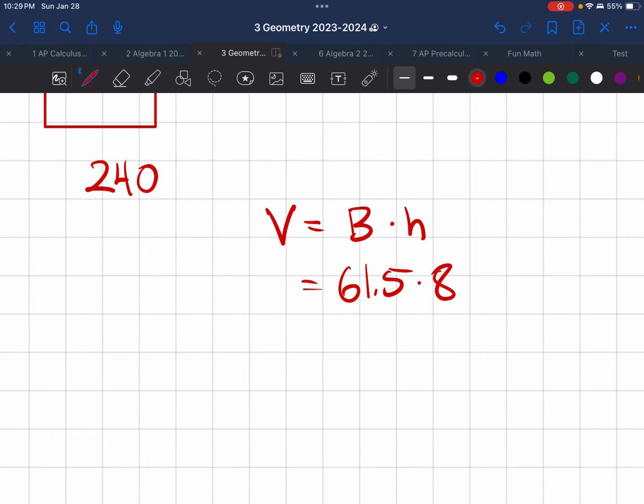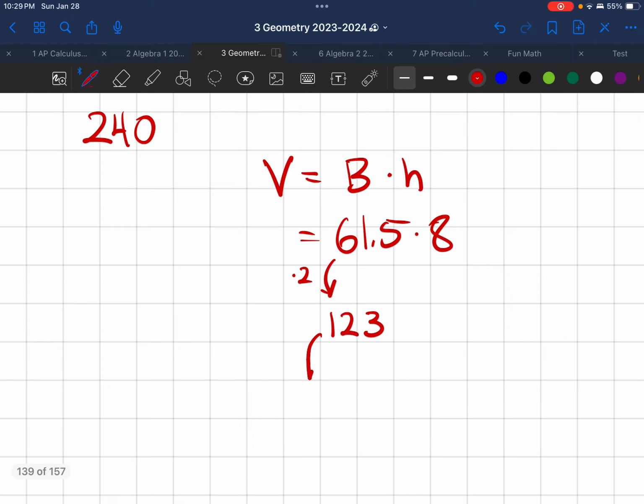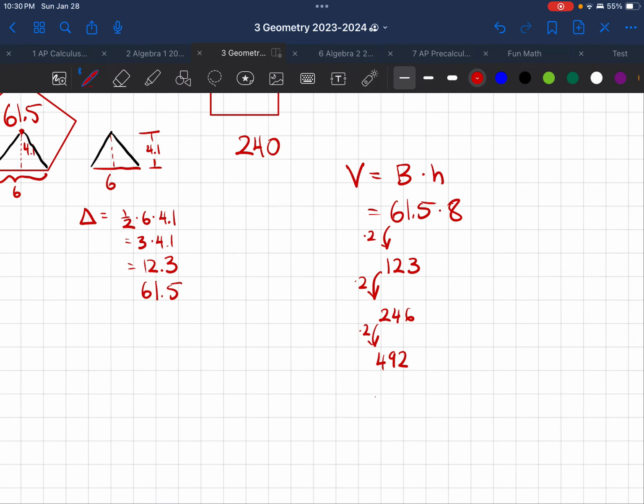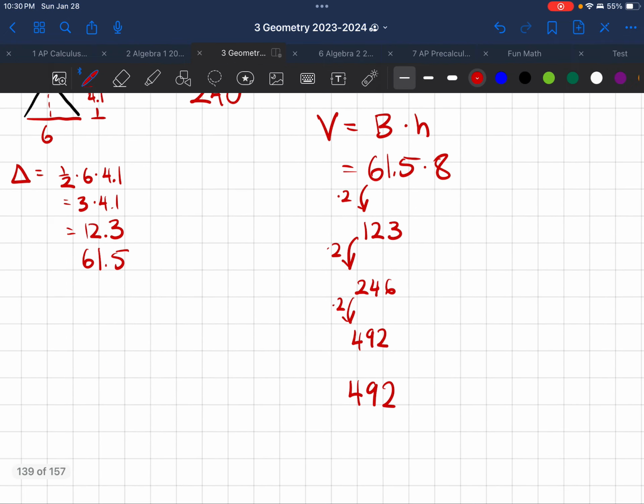So multiplying by 8 is a double, double, double. So let's double this once. To get from here to here, just multiply by 2. That's going to be 123. Double it by 2 again. It's going to be 246. 46 doubled is 92, right? 92, and double the 2 is 4, so 492. So this is double, double, double. So I should get 492, and then our units in this case are yards. So YD for yards, and then we're in the third dimension because we're in volume, so yards cubed for my answer.